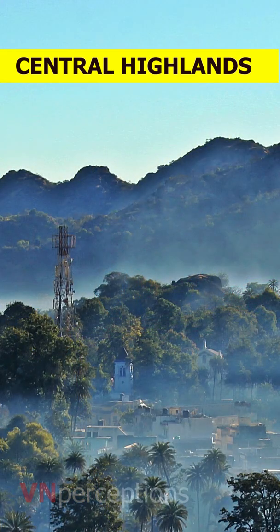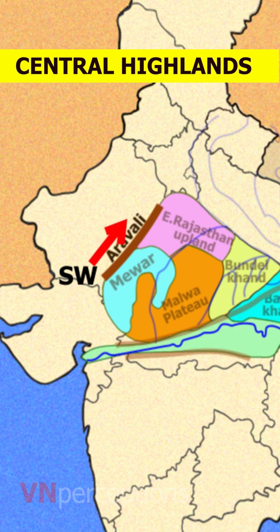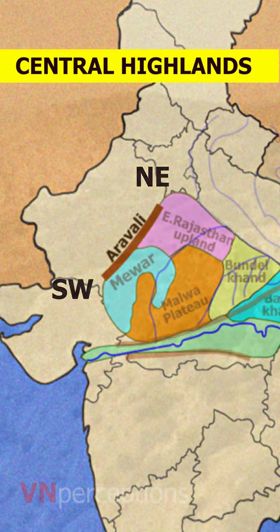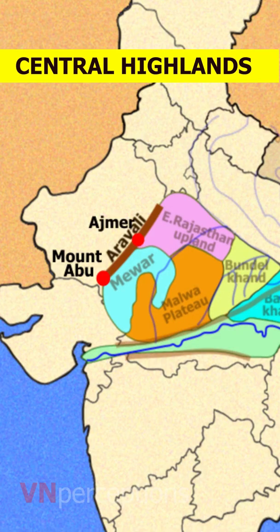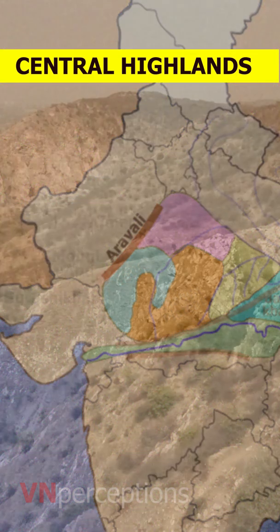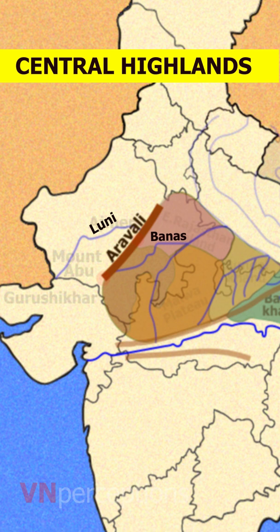The Aravalli Mountains are supposed to be the oldest mountain range in India. They stretch in a southwest to northeast direction, broad in the southwestern part and narrowing towards the northeast. The main block of Aravalli is represented by hills between Mount Abu and Ajmer. The highest peak in these hills is Gurushikha. Towards the northeast, the height of these hills decreases and they appear more or less as a chain of broken hills. Due to erosion by headwaters of Banas River along the eastern slopes as well as erosion by Luni River along the western slopes, the Aravalli Hills have receded considerably.